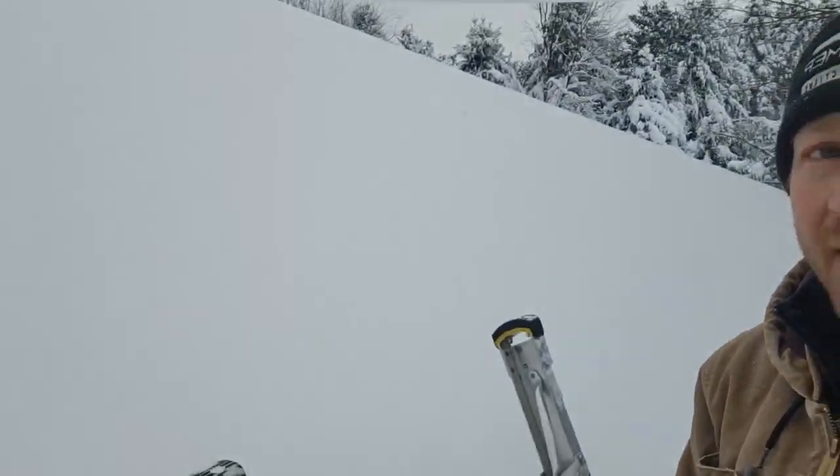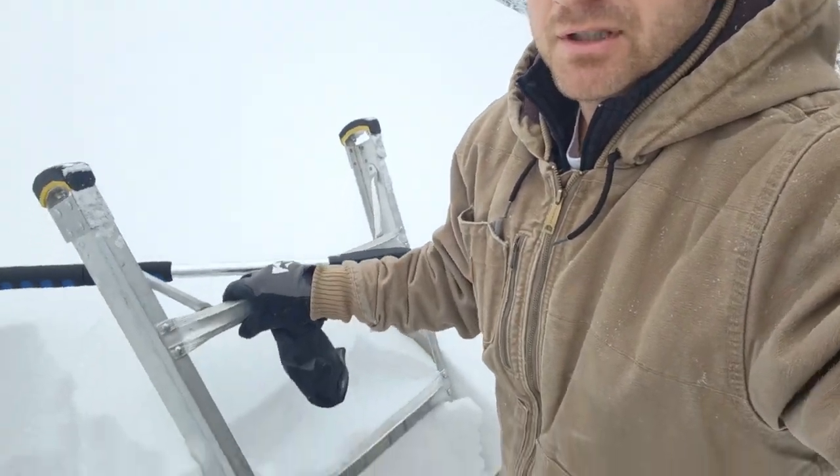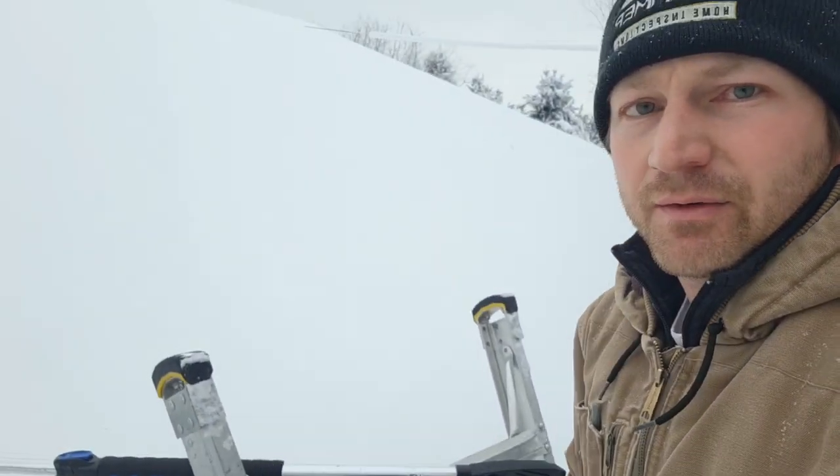Pretty much just make the best effort you can — obviously you can't see much here. But when we start scanning with our thermal camera today, we're going to really pinpoint any moisture intrusions. We definitely have heat loss with the icicles dripping down. So just because a roof is covered with snow doesn't mean it completely rules out the inspection.